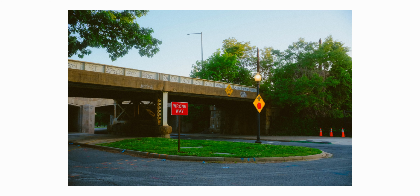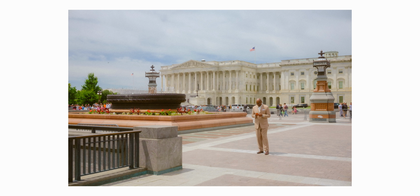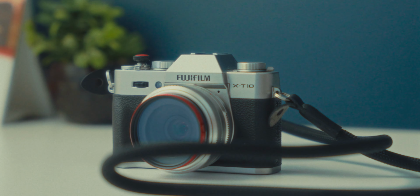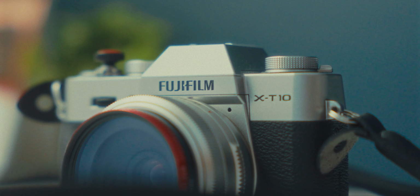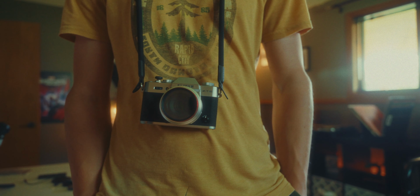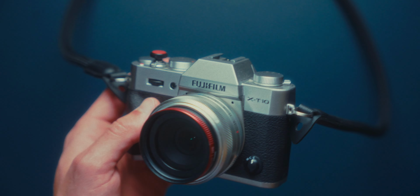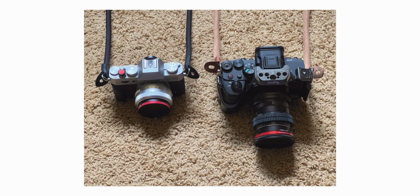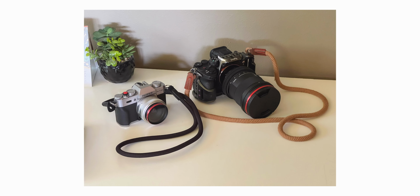Now, because I'm using this camera for travel photography for the most part, or just leaving it in a bag that I'm going to be bringing with me everywhere so that I just happen to have a camera with me, the great thing about this camera is that it's really small. But it's not just that it's really small, it doesn't give up any functionality or image quality when it gets to be smaller than something like my A7IV. So it's still a really compact setup, especially if you're using the right lens.